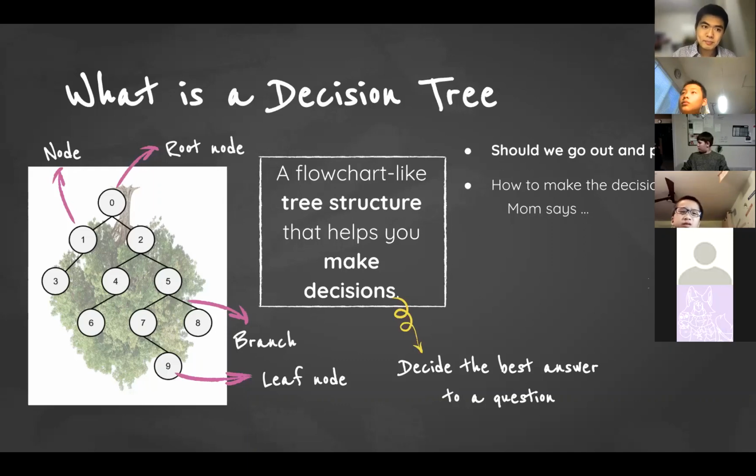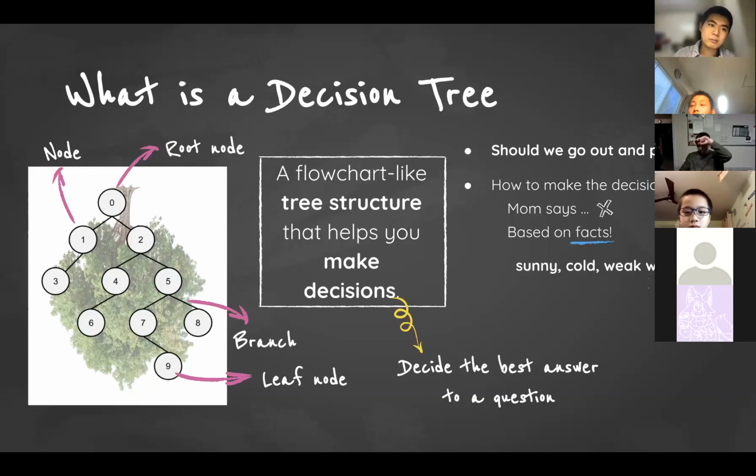For instance, let's look at the question, shall we go out and play tennis? You can make these questions depending on the situation. Maybe there's a really straightforward answer to it. What if your parent says, no, you cannot go play tennis? Then your decision is just, I won't go play tennis. It's straightforward. However, what if there are multiple elements in there? What if we don't have such a clear-cut answer to how we make a decision?